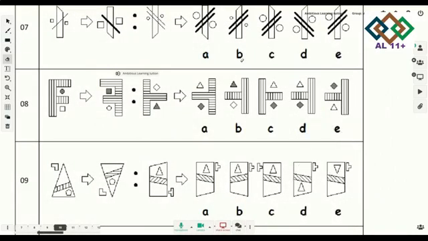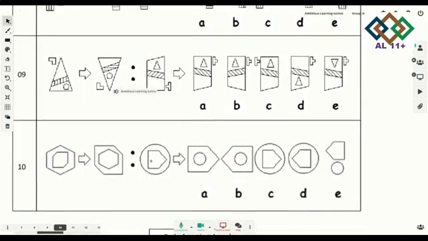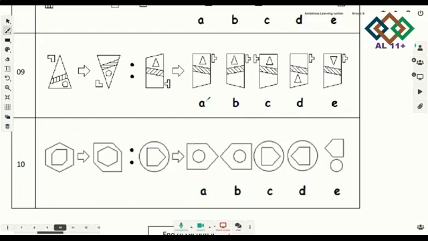So let's move on and go to number 9. What's happening in number 9? Again, try doing it yourself. In number 9, if you look at the main shape and the small outer shape, both rotate 180 degrees, but the smaller shape swaps sides. The small shape in the center does not rotate but simply moves to the outer large shape. So the strip rotates 90 degrees. So obviously your answer would be A in this one.